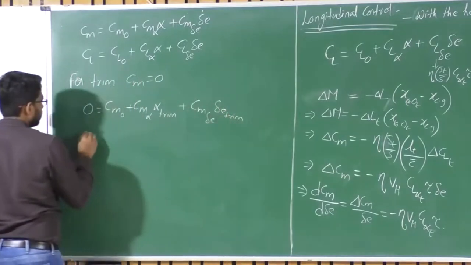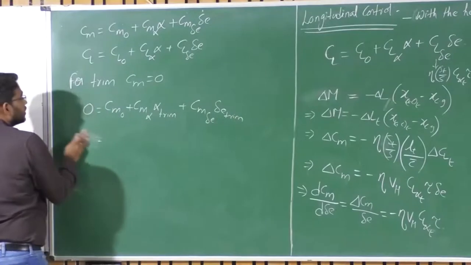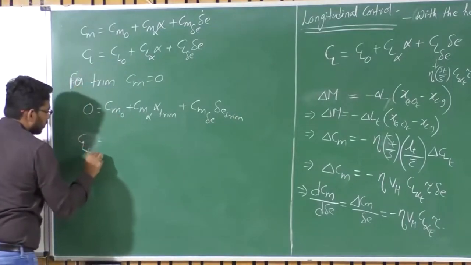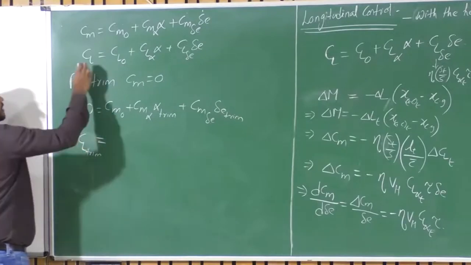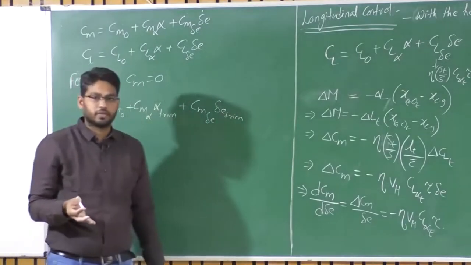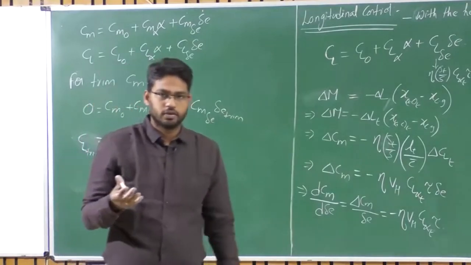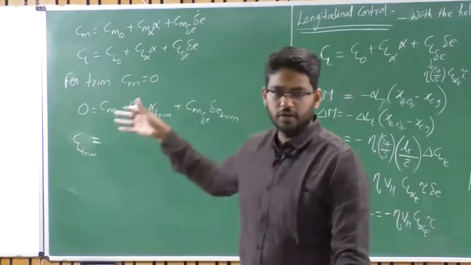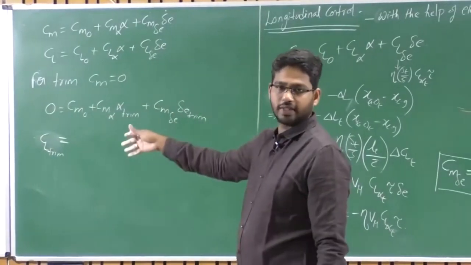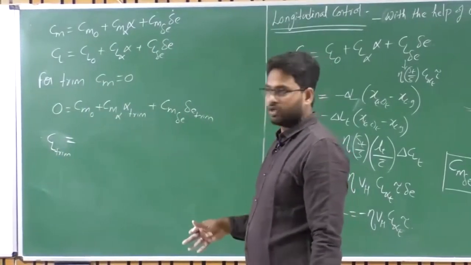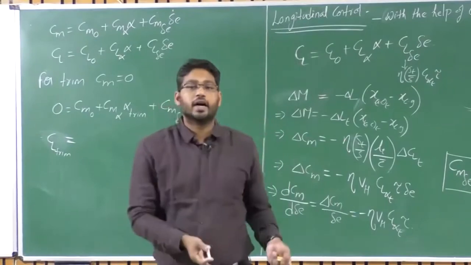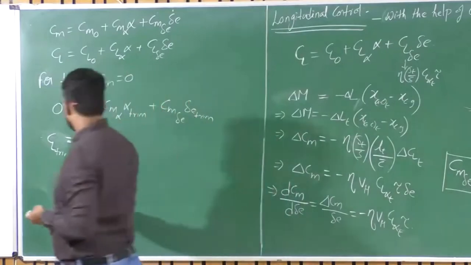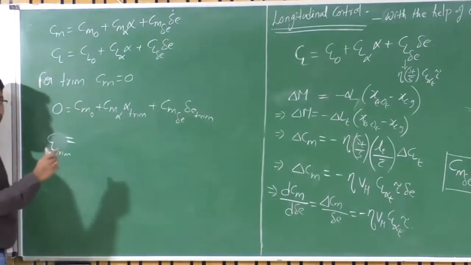Okay. Similarly, this CL becomes CL trim. How can we estimate CL trim? From the level flight equation, L is equal to W. From L equal to W, when you want to fly at a particular velocity, you will be able to find out the corresponding CL trim. If you know that CL trim, you will be able to find out the resulting alpha trim and delta E trim to fly at that particular velocity. That satisfies the level flight condition.